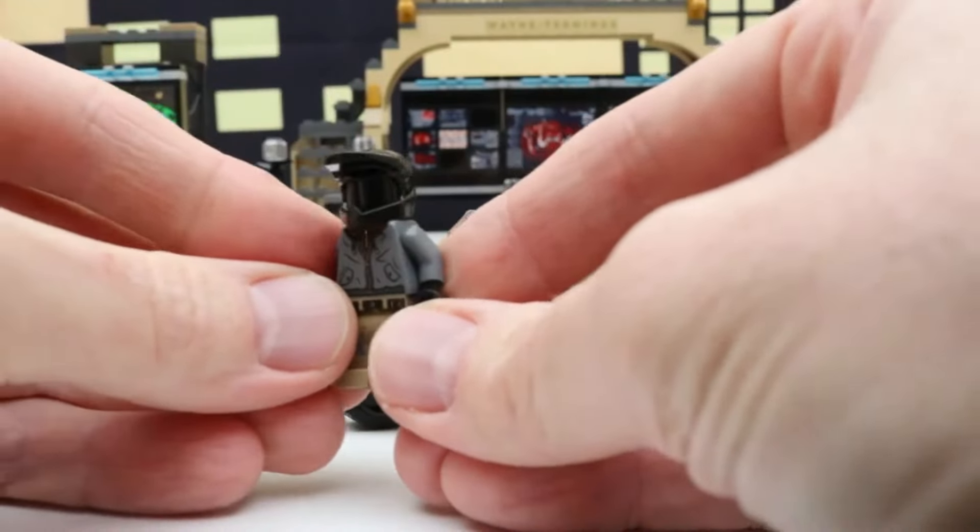In today's video we'll be checking out two different Batman figures. Both of these figures are Santa Batman figures — or Batman in a Santa disguise. We have both the red and the blue version. Here's a look at the back of each package — they're very, very similar, almost identical. Really the difference I can see is the blue versus the green and red. Here's a look at both our new figures out of the package and everything they come with. We'll start out by checking out this Batman first. Right off the bat this reminded me a lot of the Endless Winter Batman, and out of both figures I like this one best because I like the red coat that Batman is wearing.